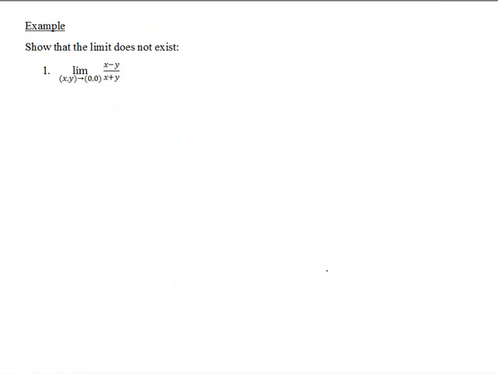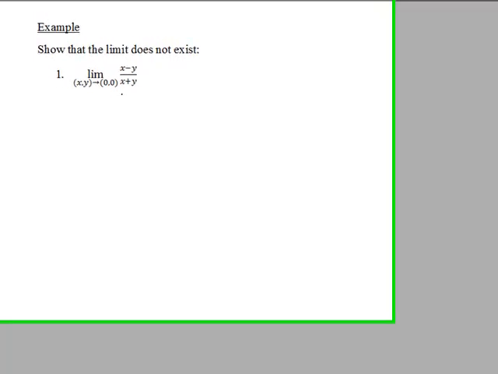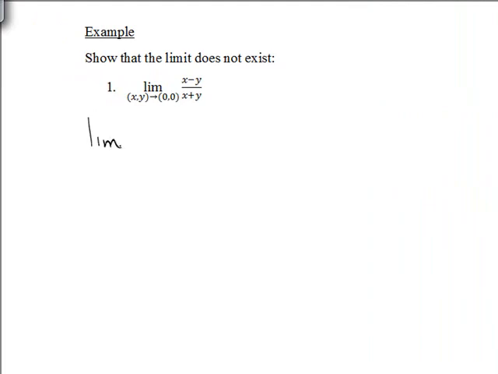Show that the limit does not exist. So that means you have to work to find a place where you don't have a unique limit. The limit as (x, y) approaches (0, 0) of (x minus y) over (x plus y). Substitute. Put 0. What do you get? 0 over 0, right? So the first thing you do is take iterated limits. Set it up. For the first direction, put the limit as x approaches 0 outside, put your parentheses, put the limit as y approaches 0 inside, and put the function.